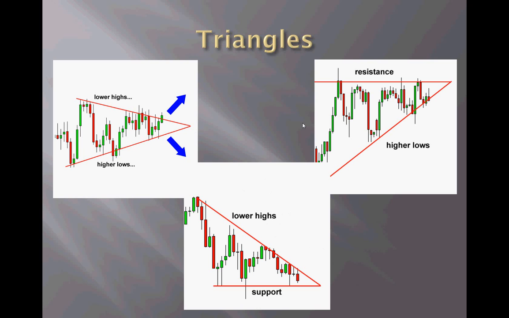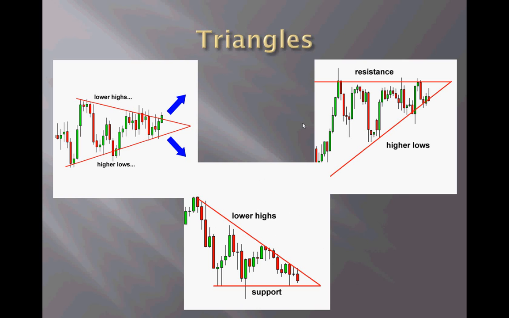Triangles are the last type of chart pattern we will discuss. A symmetrical triangle is a chart formation where the slope of the price's highs and the slope of the price's lows converge together to a point where it looks like a triangle. What's happening during this formation is the market is making lower highs and higher lows. This means that neither buyers nor sellers are pushing the price far enough to make a clear trend. This is a type of consolidation.